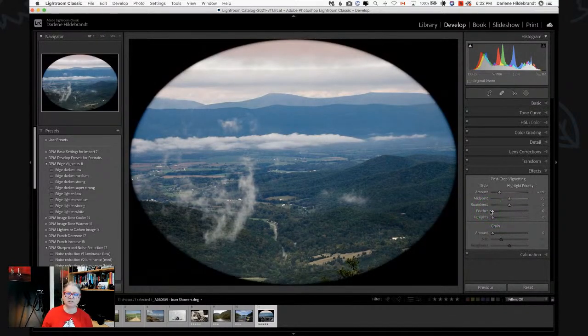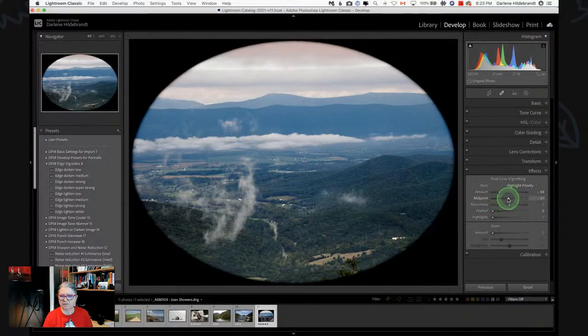What I suggest is, whenever you're doing a local adjustment or pulling a slider, take things to extreme, because then you can really see what it's doing. Apply the effect and then take it back to somewhere in the middle. And I'll show you what it looks like when it's over edited versus what you should be going for. Okay, so this is obviously too overdone. It's too dark, and I've turned the feather all the way down to 0. So you've got a hard edge on the vignette.